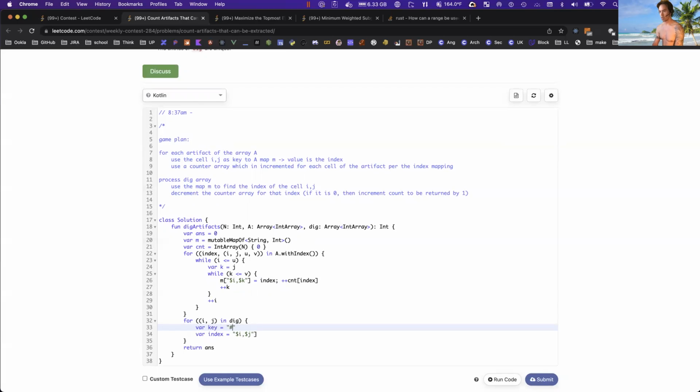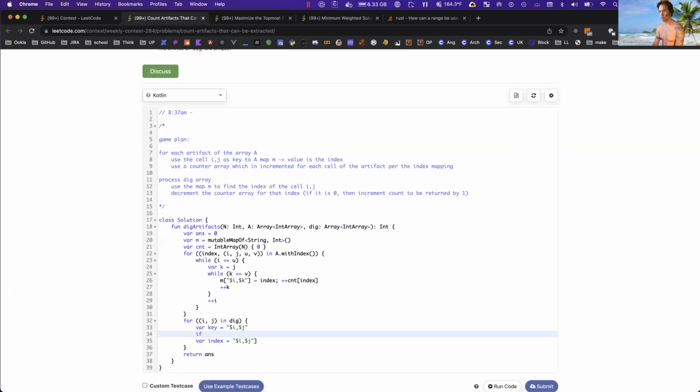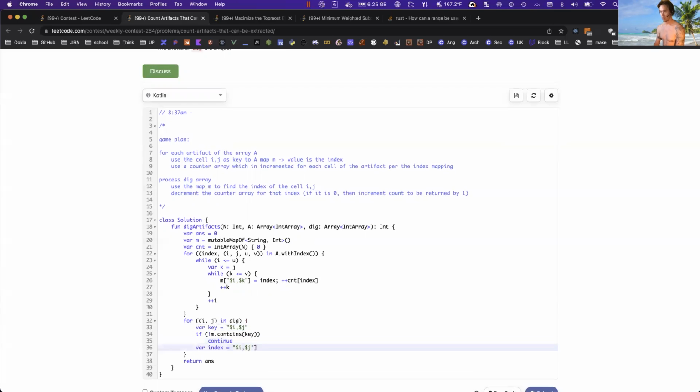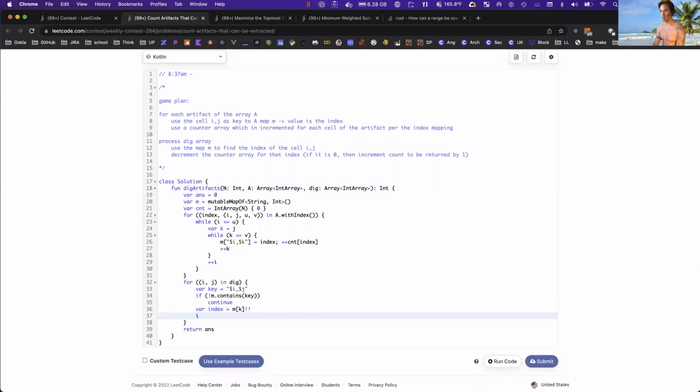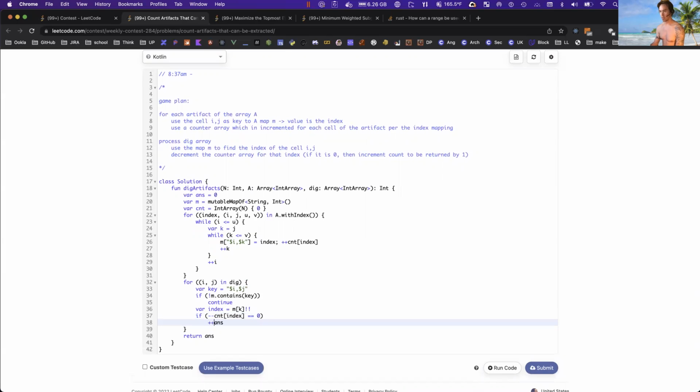Key equals $i, $j. If M doesn't contain the key, we'll continue. Otherwise, index is M sub k. If count index is equal to 0, then increment the count by 1.